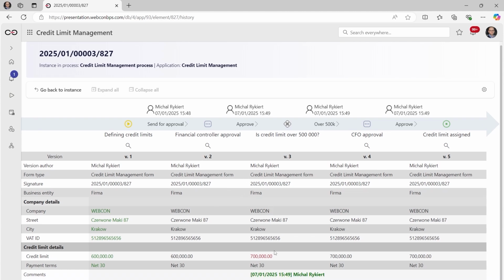And as you can see, any changes to the data on the form are immediately marked red, and everything that has appeared for the first time is colored green. So it's very easy to understand what has happened with every single request and who was responsible for every single part of this process. The change tracking is also applicable to files. So if you have any editable files in your process and they change in the course of this process being executed, that will be highlighted in the audit trail as well.